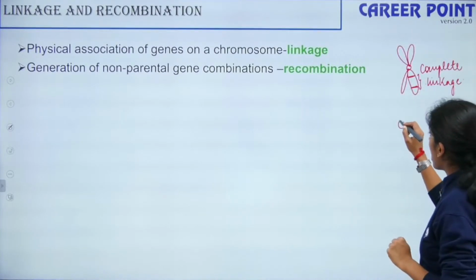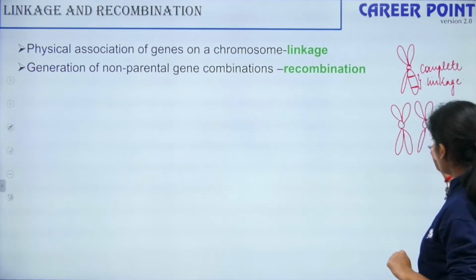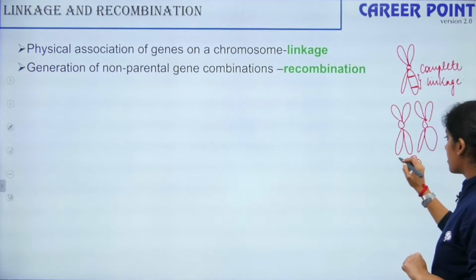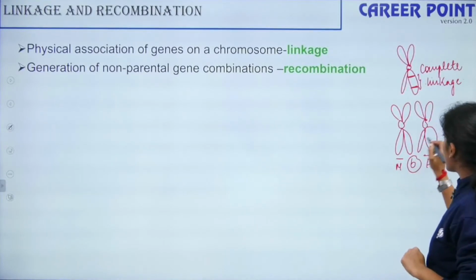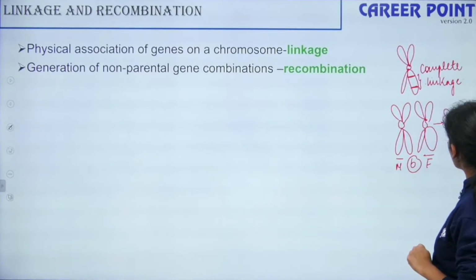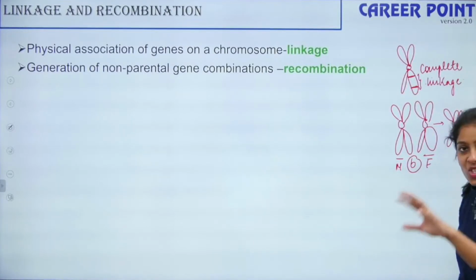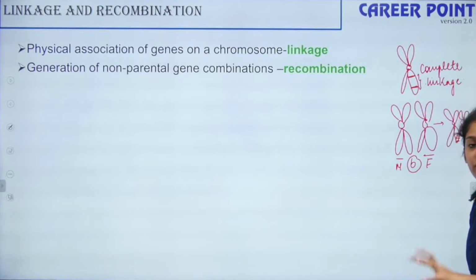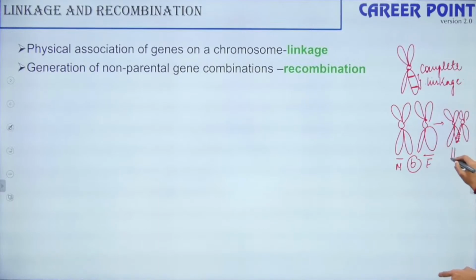Suppose I have one set of homologous chromosomes. This is chromosome number 6 and this is from mother, this is from father, okay. Sometimes there is crossing over of information in both the chromosomes. The information crosses over like this, right? That is why you are a hybrid, you are a recombination, you are a different version or a combination of both of them, right? Now the newly produced chromosomes will be like this. Here the information is crossed over.